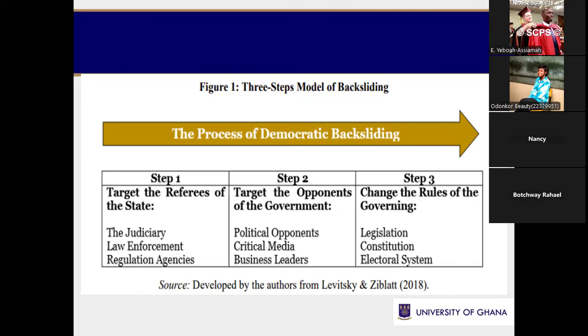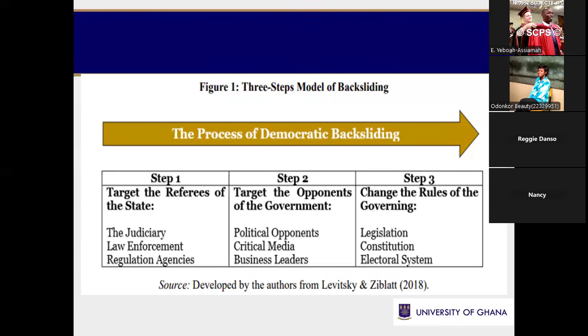Now, do you remember Erdogan? Which country? Turkey. When he came, in the first 2 years, he passed over how many new laws? Over 500 new legislations. And legislations are not passed in a vacuum. Every institution of state is established based on acts of parliament. So if a government comes and is passing a lot of laws, clearly you know that they want to affect some institutions or create new institutions.